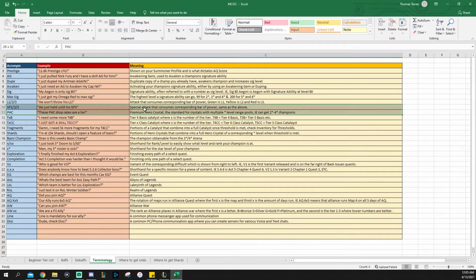PHC are premium hero crystals, which are the lowest common denominator for crystals that allow you to pull various star levels in that single crystal. So PHCs go from 2 to 4, Grandmasters go from 3 to 5, Cavaliers go from 3 to 6. TXB is shorthand for tier whatever basic. So if I say I need some T4B, that means I need some tier 4 basic. It's just a shorter way to say that.